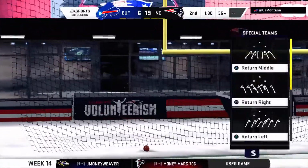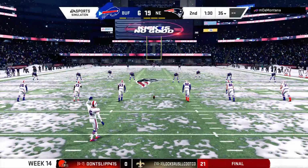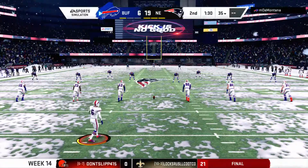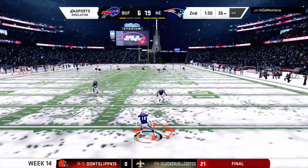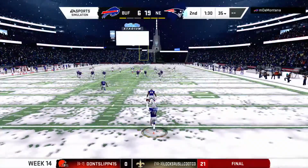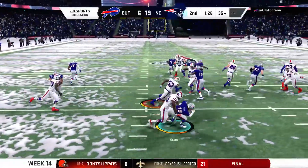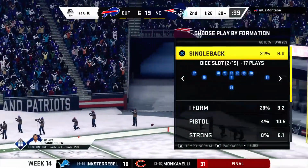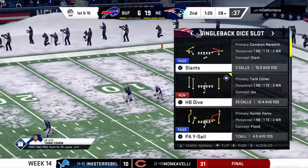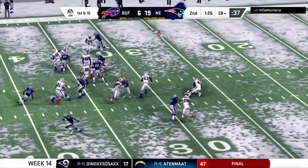And oh, it's no good. For the second time now in this first half, he's missed an extra point. So they'll get another shot on offense following that pick six, and now the kick is away. This will be taken in at the 1. And he'll take it past the 25 and up to the 28-yard line. The Patriots take over 1st and 10 at their own 28-yard line.